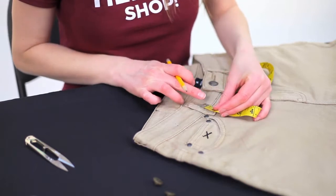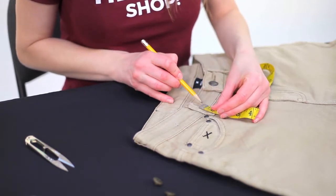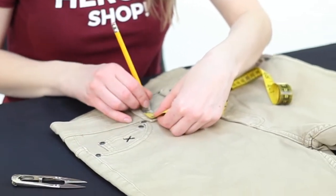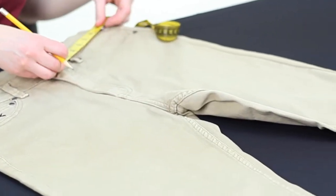Side note, keep in mind that your waistband could be different than shown here. You can determine the height where you'd like to place them, whether you center them or place them closer to the top for those really wide waistbands.